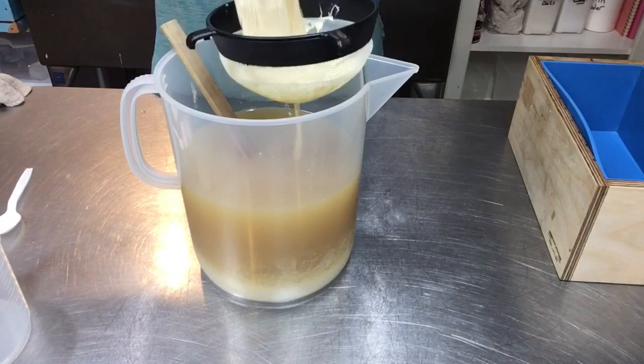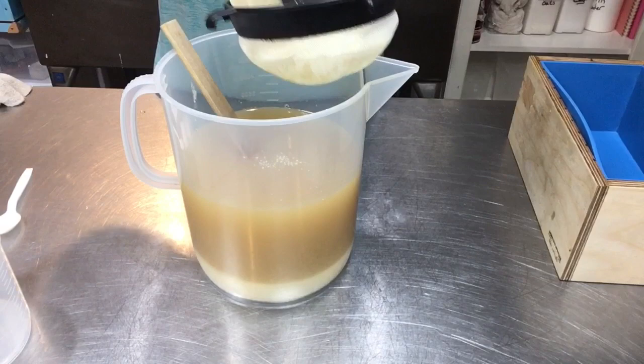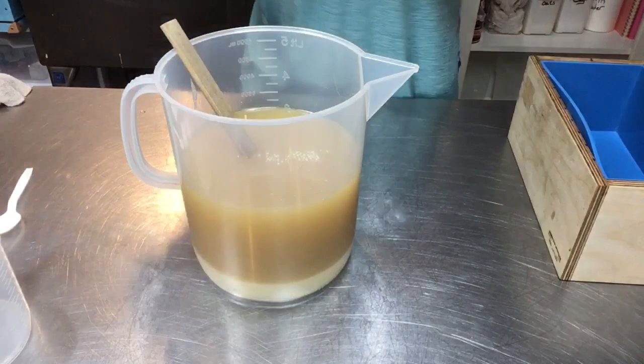Oh, this fragrance. I really wish y'all could smell it. If you like lemony things, give it a go. Bramble Berry's Lemon Bar, it's, wow, it's fantastic. All right, let's get this out of here.